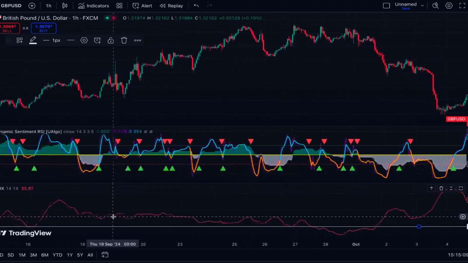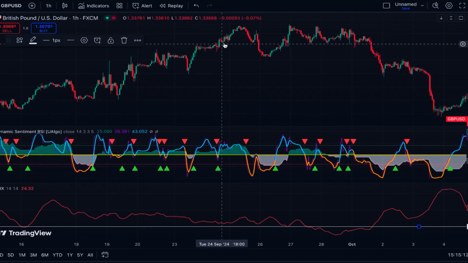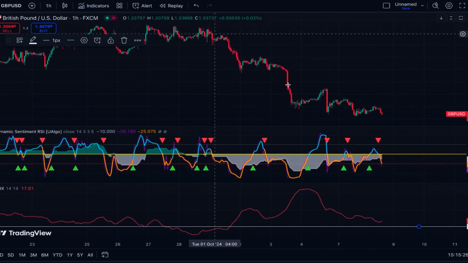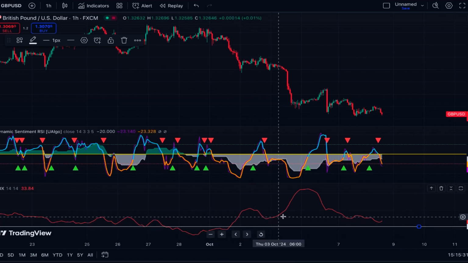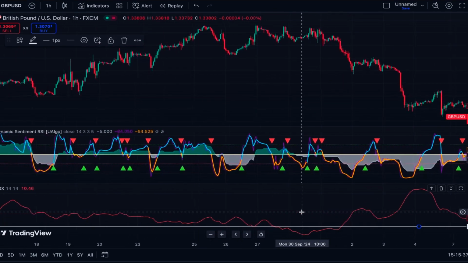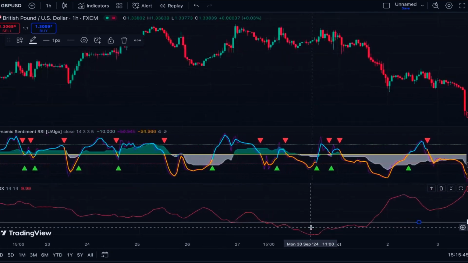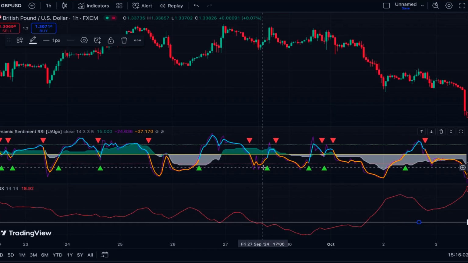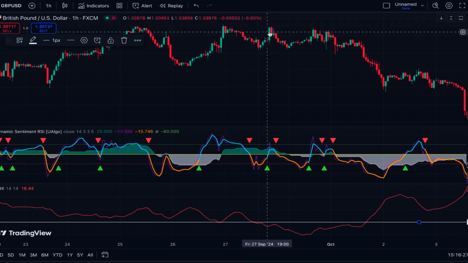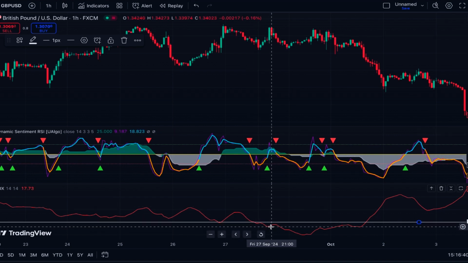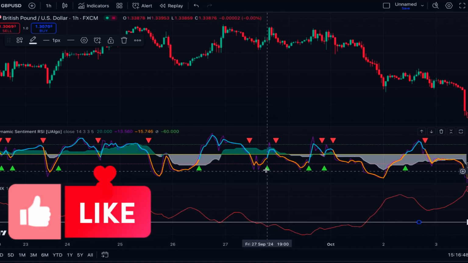For example, here during this trending phase of the market, you can see that ADX line is above 20, or here for this downtrend, you can see that ADX line is above 20, but in this area, you can see that ADX line is below 20, showing flat market. So we could easily filter the false signals like this buy signal where there is a bullish sentiment, but this bullish sentiment is just because of this bullish swing in the trading range, not a trend. And ADX is telling us that the market is not trending, so we could avoid this signal in practice.